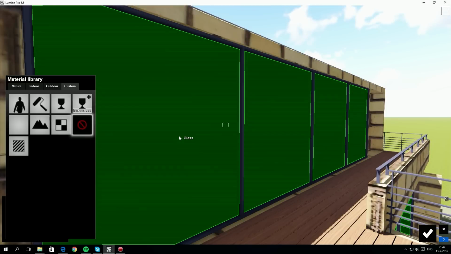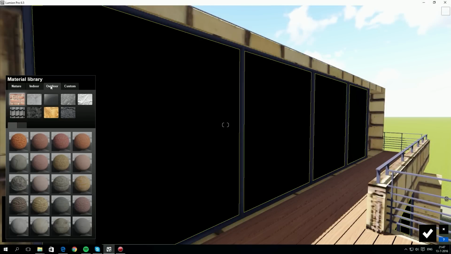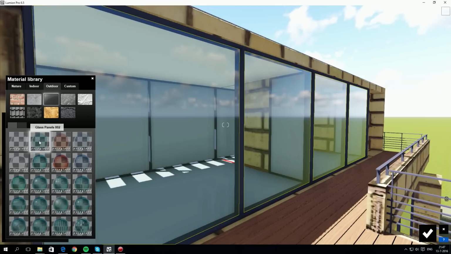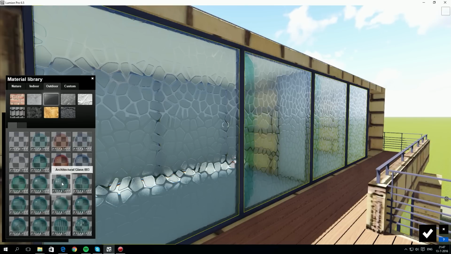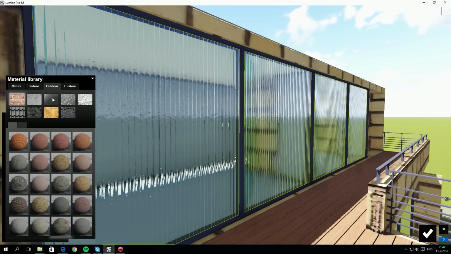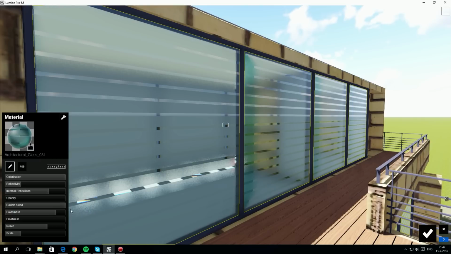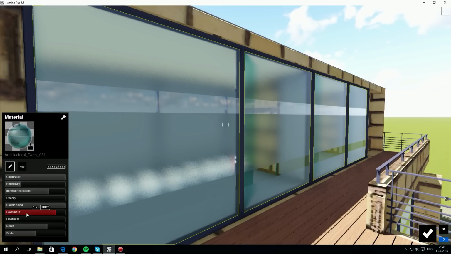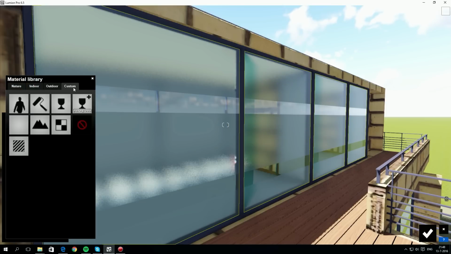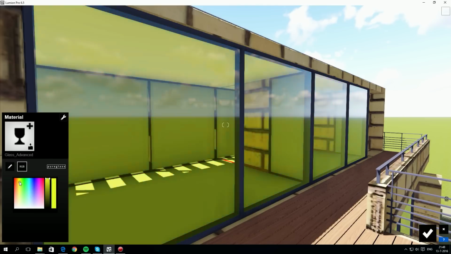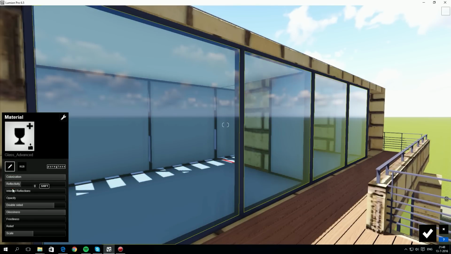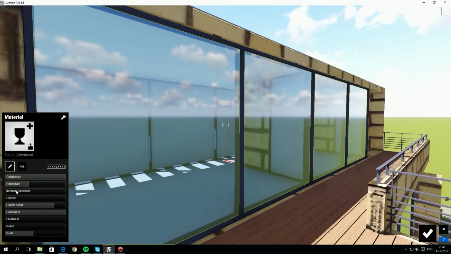glass to this surface. Lumion has trademarked pure glass presets developed by the Lumion team, and they're available via the Outdoor Materials tab. You can also change the specific properties of any glass style that you select, adjust the sliders to get the look you want. Or you can apply a custom glass material and again tweak its properties using the sliders. For example, reflectivity, opacity, glossiness, frostiness, relief, and scale.